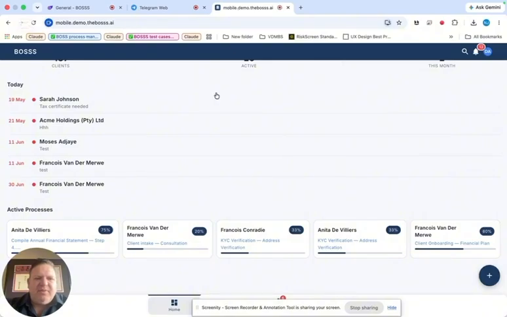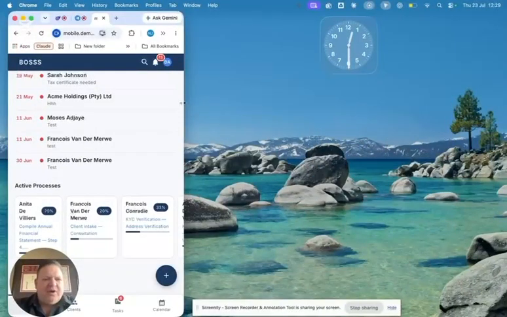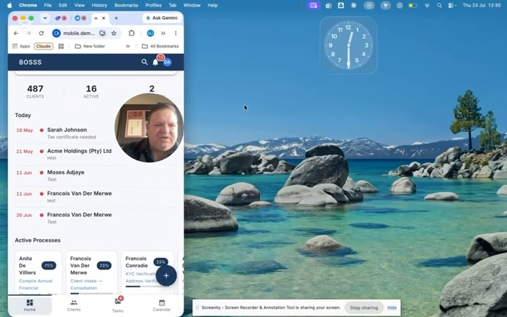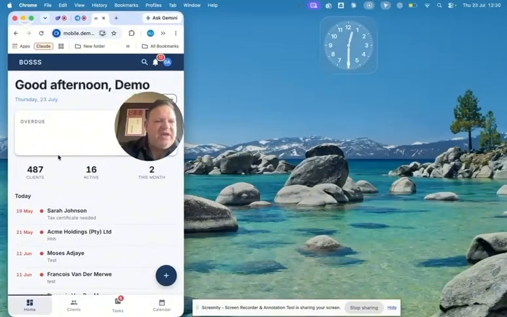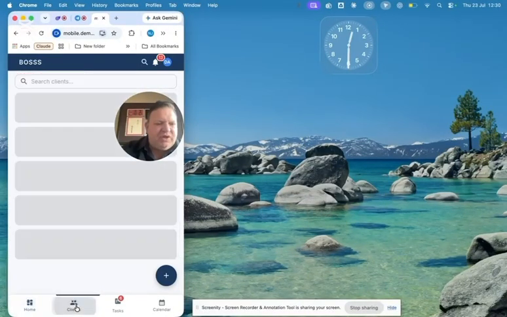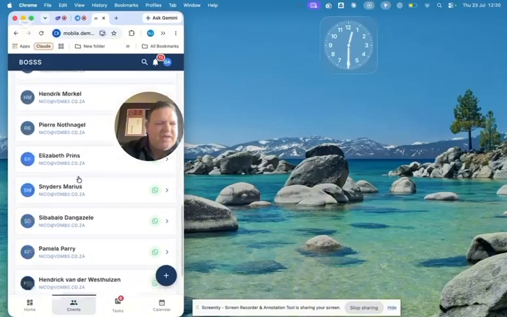So here is the mobile app. I'm just going to make this smaller. I cannot show my phone on this demo, obviously, so I have to reduce it to this. Just going to try and move my camera away. So here you've got everything you've got on your dashboard, your processes running. You've got your clients, and you can do this on the go.